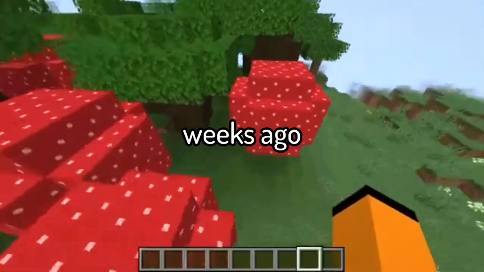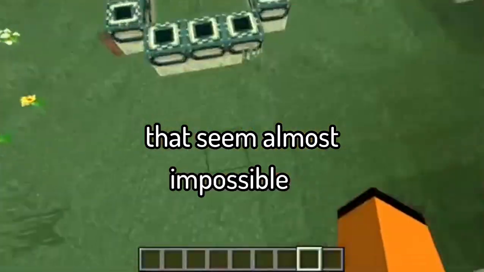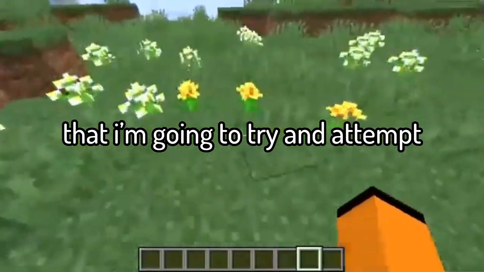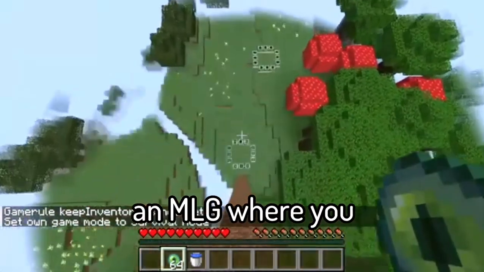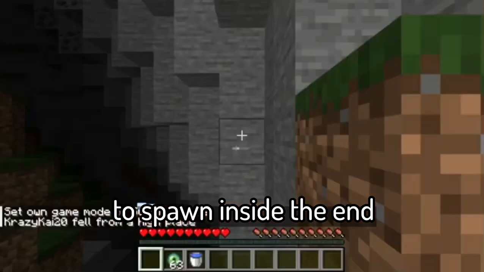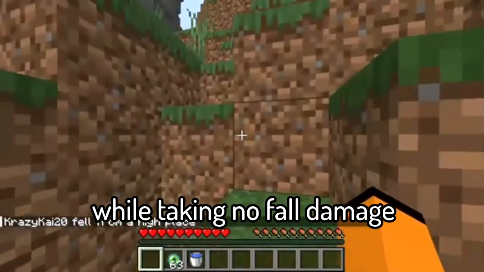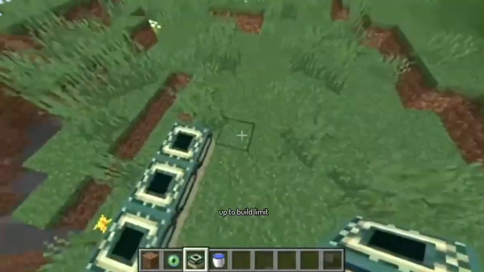So a couple weeks ago, I found 4 MLGs that seem almost impossible that I'm going to try and attempt. Starting with the end portal MLG, an MLG where you place an Eye of Ender right before you hit the ground, allowing you to spawn inside the end while taking no fall damage. So what we need to do is build ourselves a portal and go all the way up to build limit.